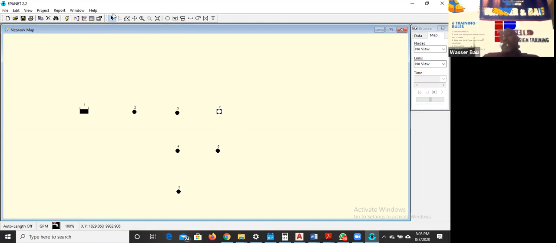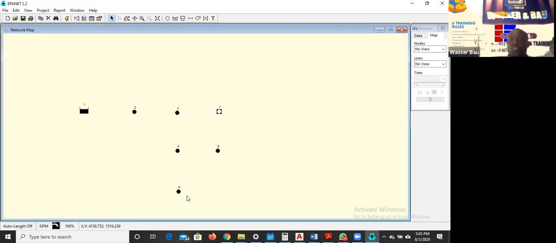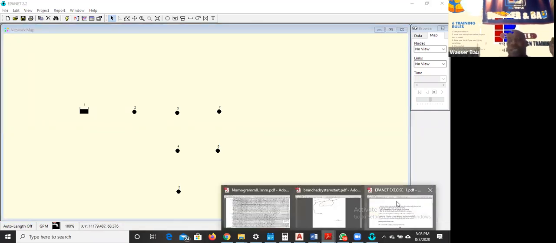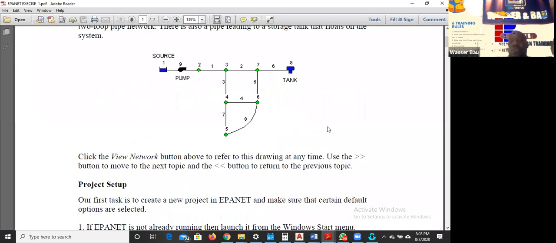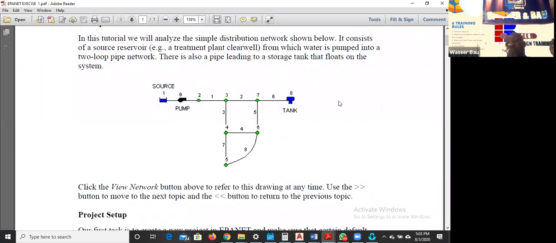If your numbering, your lettering is not in this form, in order, don't worry about it. It does not mean anything. No 2 engineers can design the same thing and have the same positioning of the same design. It's not possible. That means they copied each other. So if peradventure it's not the way it's looking, don't worry. Just place them the way it is on these charts, on this exercise. This is the exercise. So this is what I've just drawn, but only the nodes.